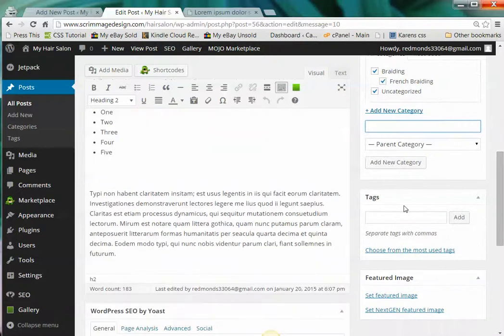So down here for your tags, this is where you're going to put all of your keywords. You think about all of the keywords that this particular article is about.